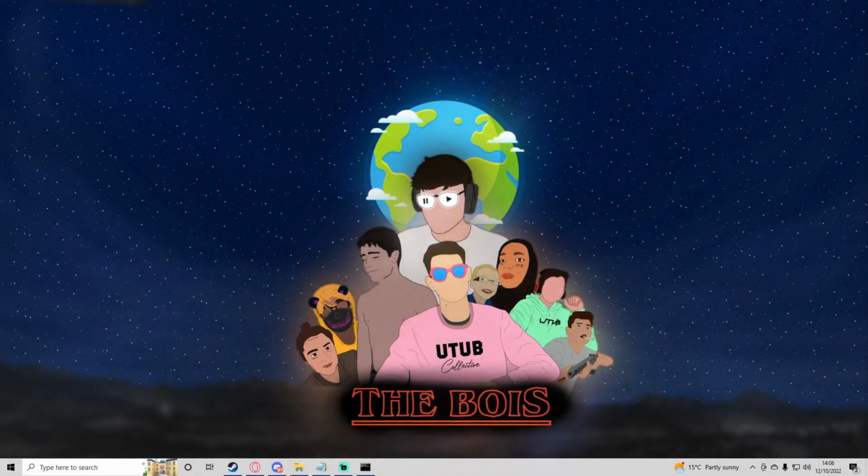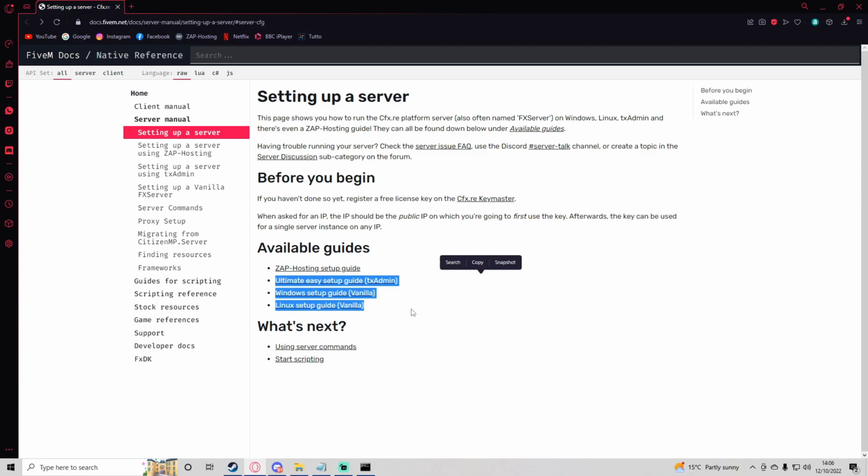Lovely. So that is all 4 guides covered. Hopefully you've got a server by the end of this video. If you're wondering how to port forward your server, so if you've used any of these 3 guides, unfortunately no one else will be able to connect to your server until you port forward, which is an entirely different topic within itself.